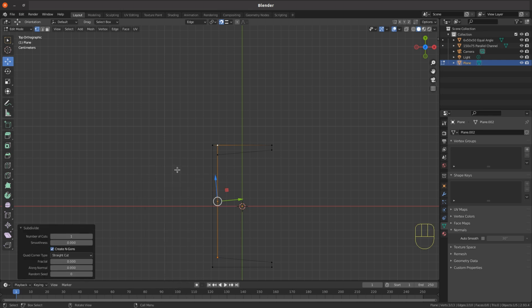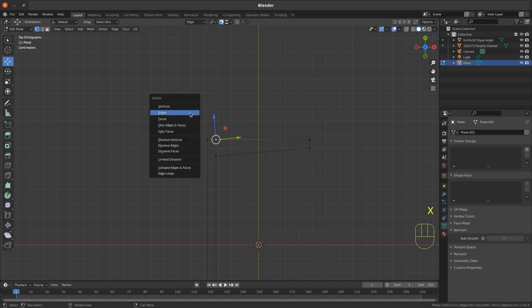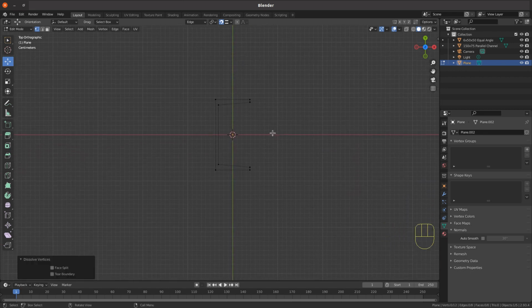So right click and subdivide, and then the new vertex we can grab and snap onto the end of the tapered edge, and then select that and the top vertex of that edge that we no longer need, and then click X and choose edges to delete it. Then select the vertex that we don't need on the very top edge, and again click X to delete, and this time we'll dissolve the vertex to get rid of that. So we've now got a clean profile of the tapered shapes.